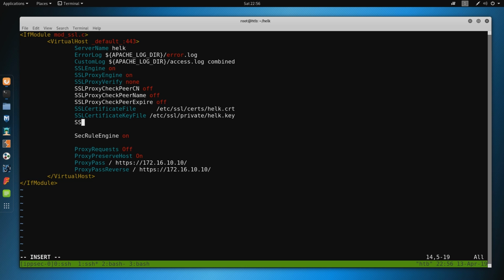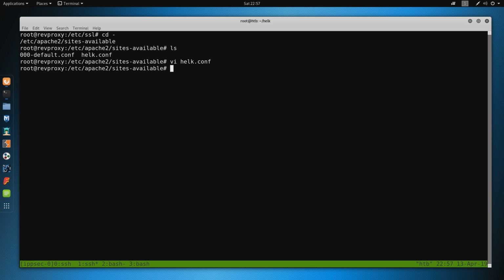So SSLCACertificateFile is equal to /etc/ssl/certs/ca, or we called it like internal CA.crt.